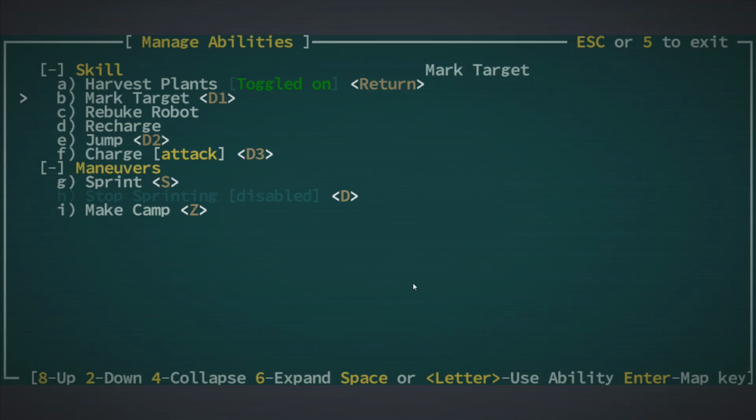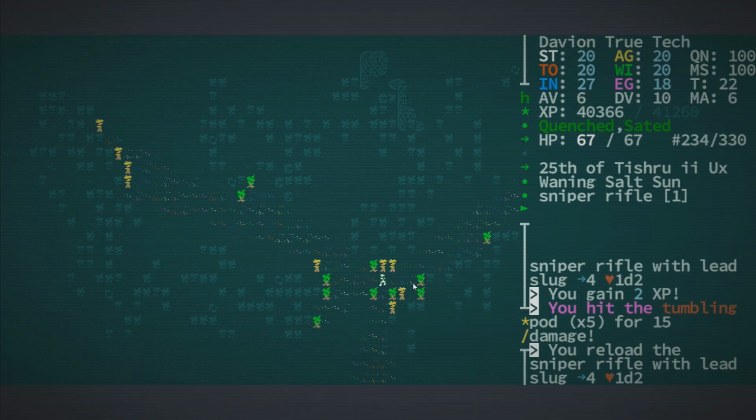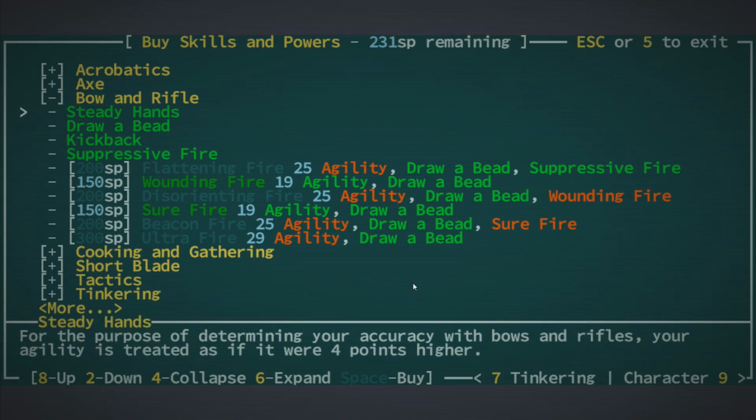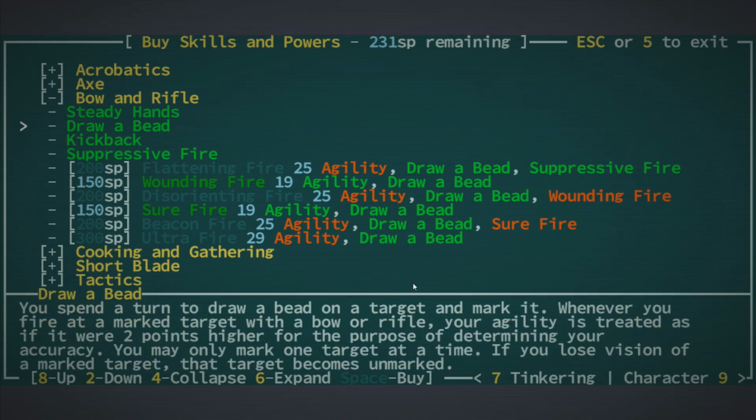I should probably note something about my marked target, by the way. I think that actually raises my accuracy when I mark targets, so I might be able to see that in my skills, perhaps. So let's see here. Well, I guess Steady Hands is with that, so here we go.